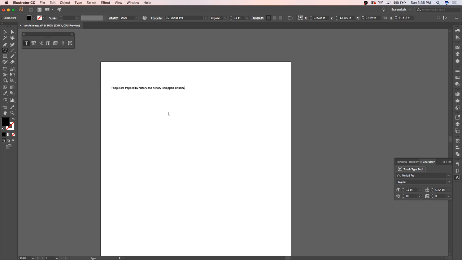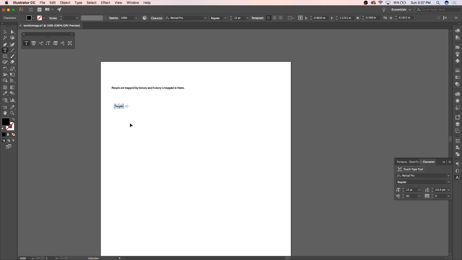When you hold down the command key, or if you're on a Windows machine, the control key, you see that all of a sudden your cursor turns into that black arrow. And what that means is that that's actually a hotkey for selecting that black arrow. And so when you have that key held down and you click anywhere else on the artboard, then suddenly you see that the cursor is no longer blinking. This text line is no longer active, and I can go here and enter in a new line.